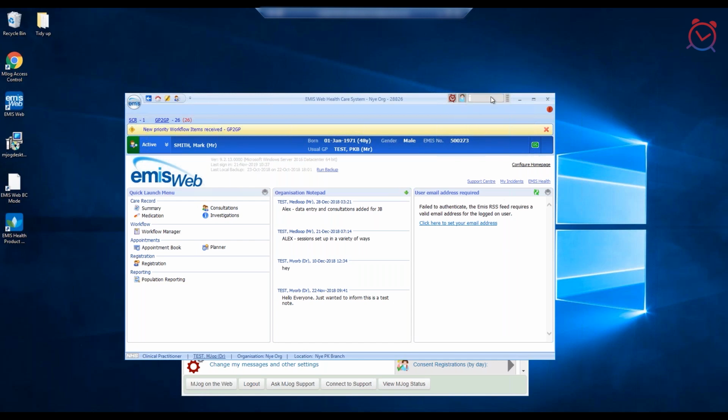You can also have other errors pop up. Say, for instance, if it can't find a patient on the screen, if you don't currently have one active, the warning box to the side will tell you not active. It can also tell you if MJog's not logged in, or something to that effect.